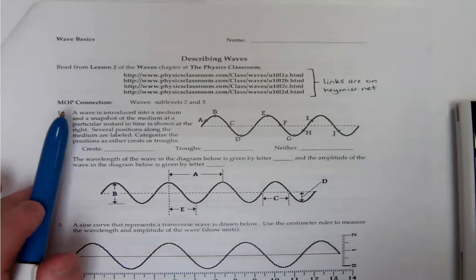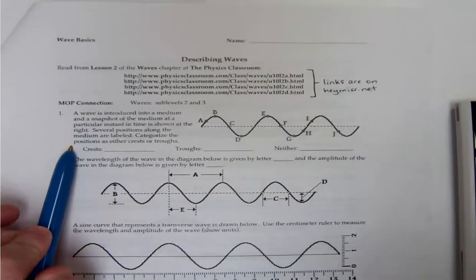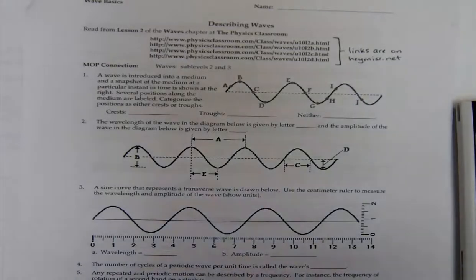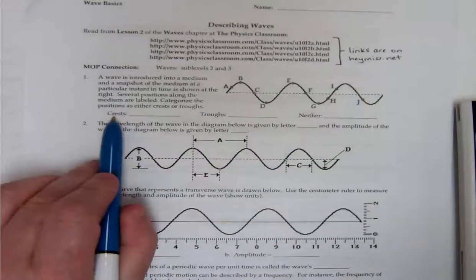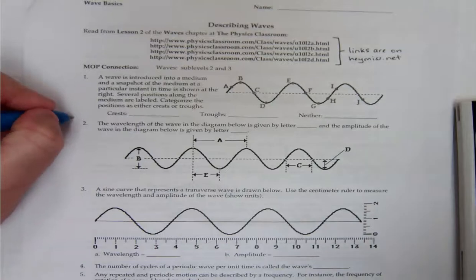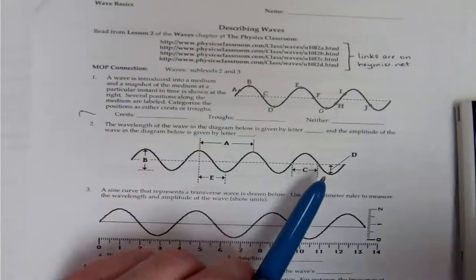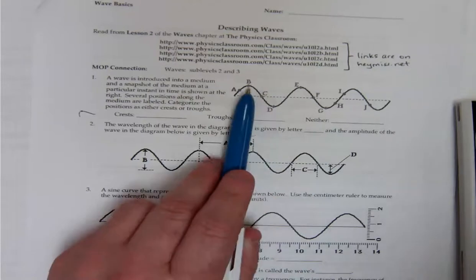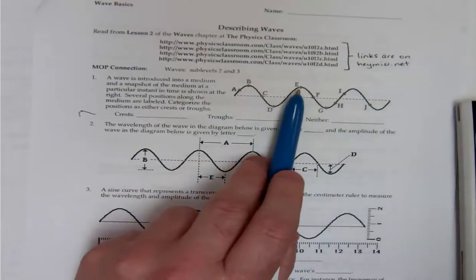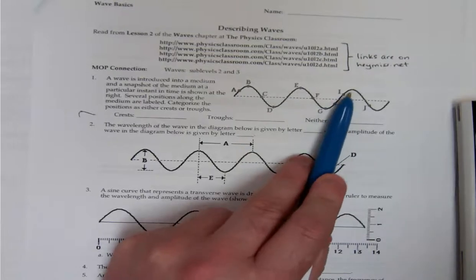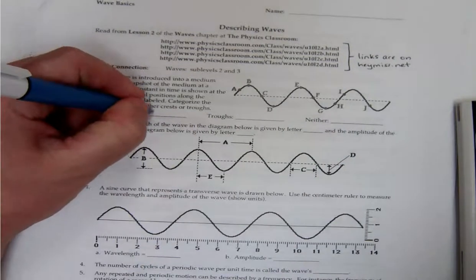Alright, so number one, we are essentially just doing what we did a few pages ago, where we're labeling the waves. They just want us to count how many in each and then label the letters, right? So crest, remember, crest is the peak, the very, very top, right? So right off the bat, hopefully you see 2. I see 1, that's the very peak. 2, that's the very peak, so B and E. Notice that I is not the peak, so that's not the crest, right? So I'm going to put B and E.